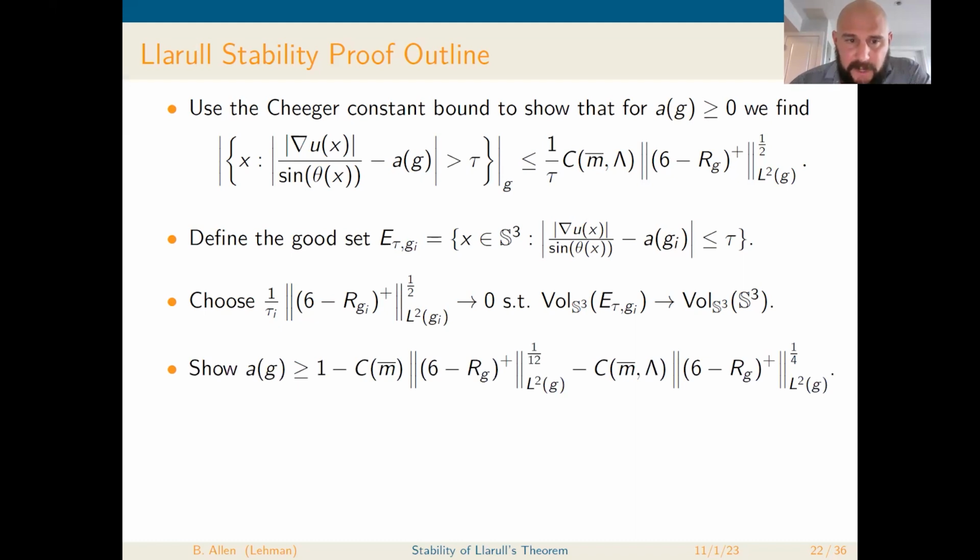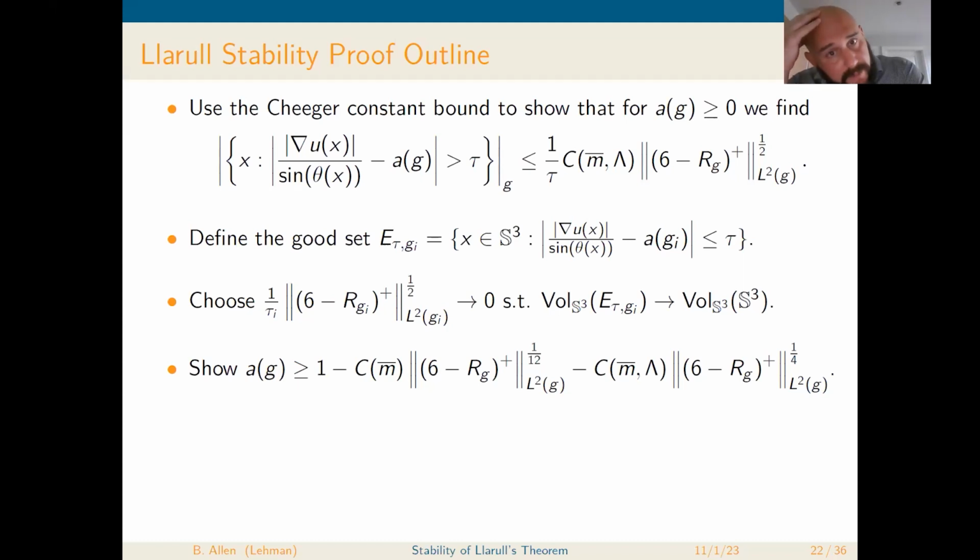All right. Well, in order to do that, the main estimate, which I'll show you some details about, is going to be to estimate this constant A of g. And let me try to give you some intuition about why you want to estimate it from this direction. So just take this term up here and think about it as being true everywhere, which it's not. Let's say this is always equal to 0. Then you're saying that the gradient of u is like a times sine of theta.